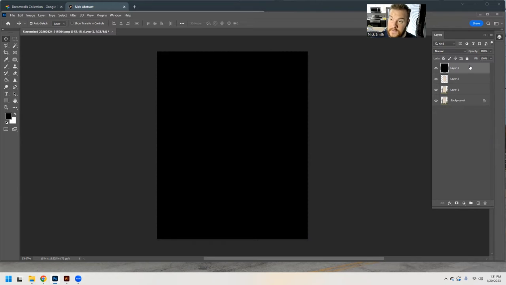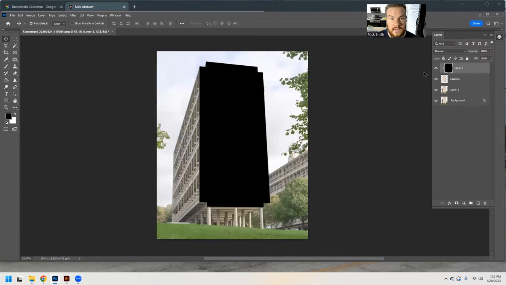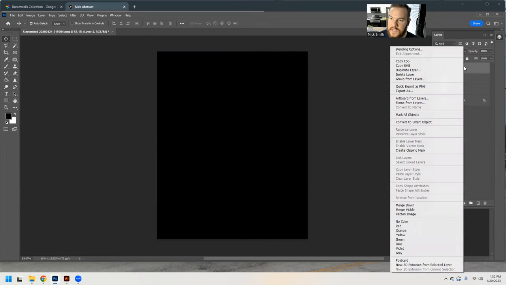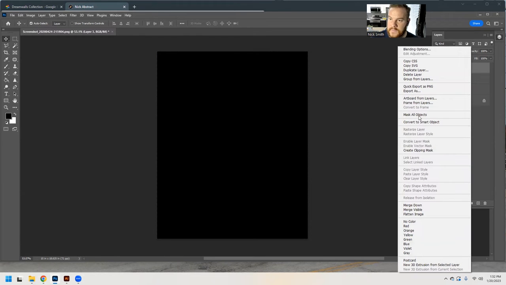The next step that we're going to do, we're going to make our selection here of the building a clipping mask using this black box. And if you've never heard of what clipping mask means, basically you take a layer above and mask it to a shape underneath it. That's basically what we're going to do. So a quick keyboard shortcut to do this is Control Alt G. And so as you can see, that created a mask here of our shape. Another way you can do that, I believe, you can just right click and go to clipping mask. Where is it? Shoot, I don't know. There it is, create clipping mask. There we go. So I use Alt Command G, it's a little bit easier. And once you have those keyboard shortcuts in your head, it's quick and easy to use.